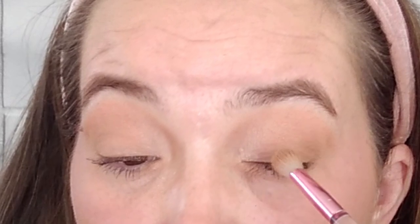My husband called me and interrupted me recording. I thought I started recording again — I brought it up, thought I pushed play, but it didn't record. So I went ahead and took that Taupe Taupe shade and put it all the way across. Before it was darker here, a little bit lighter, and then a lot lighter — so I'm filling that in to get it all one color now.